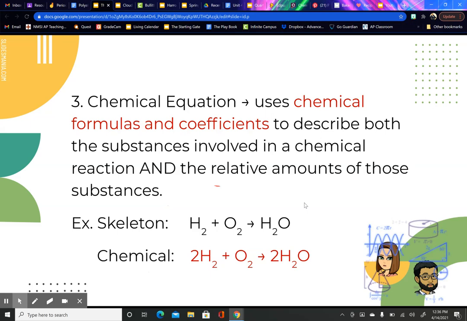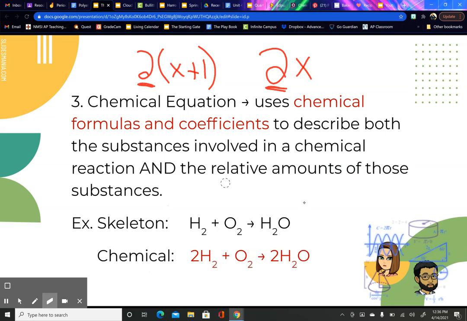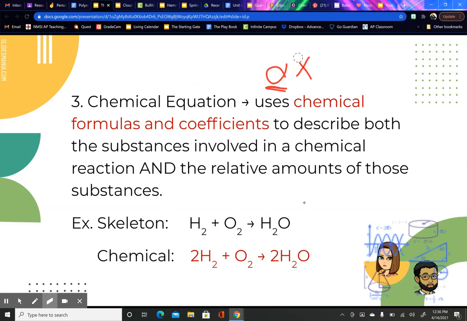I have something called a coefficient. And in math, you know that a coefficient would be something like if I were writing down 2x, for example, the number in front of a variable is my coefficient. And sometimes I have a coefficient even in front of parentheses. Maybe I have 2 times x plus 1, and the coefficient is the number that goes in front of the parentheses. So I know that coefficients are the numbers that go out in the front. And in a chemical equation, a coefficient is the number that goes in front of the chemical formula for each reactant and each product. And we'll explain what those are in just a second. But the difference between the skeleton equation and the chemical equation is going to be the coefficients.